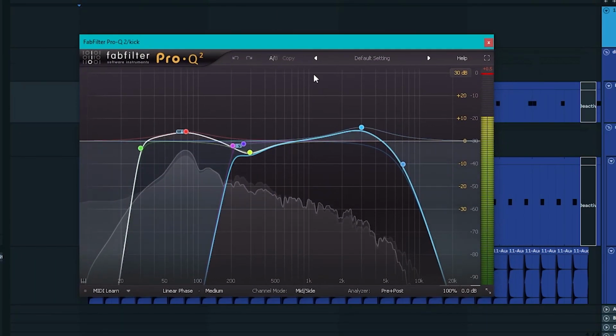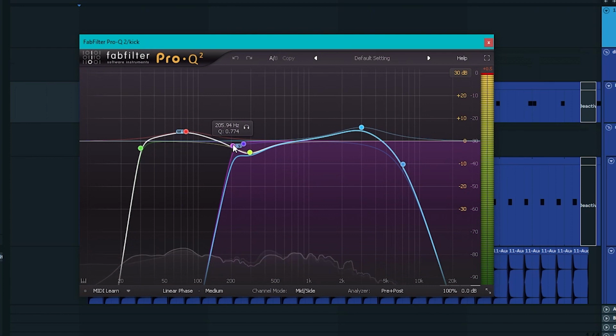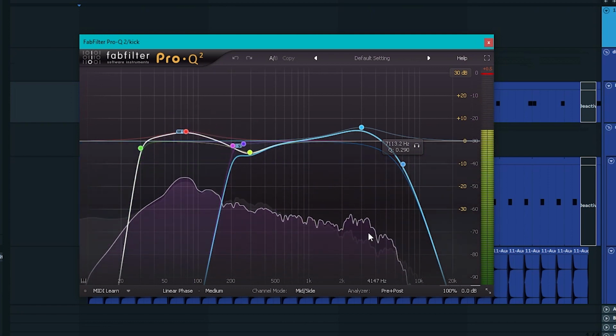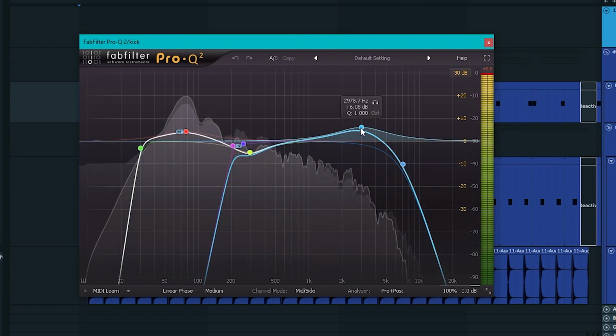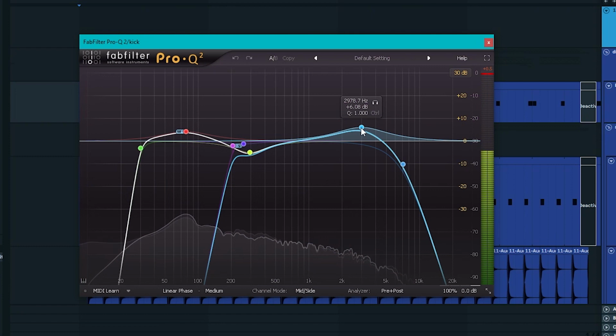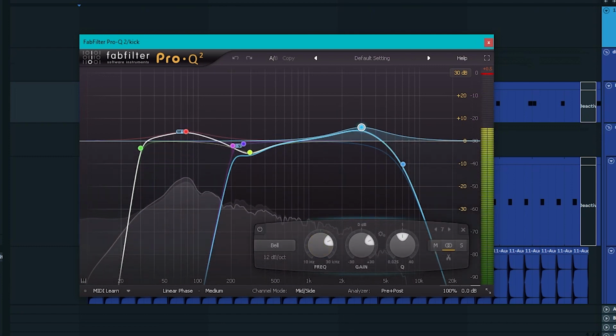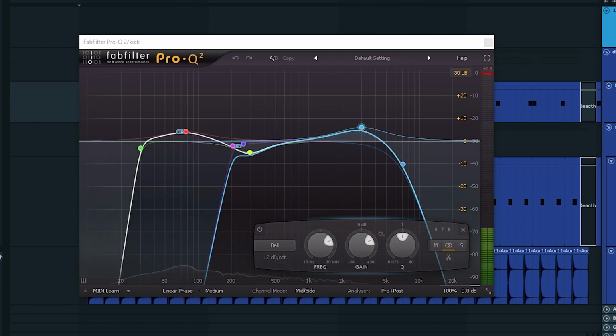EQ, it's here, so we've just got a side cut, so you're not getting any stereo low end information. Rolled off the tops a little bit, you can see here. Brought out between about 3K just to bring up the click a little bit more. You hear what that's like without the EQ now. You can hear there's some airy bits in the stereo there, which is why this side cut is there.